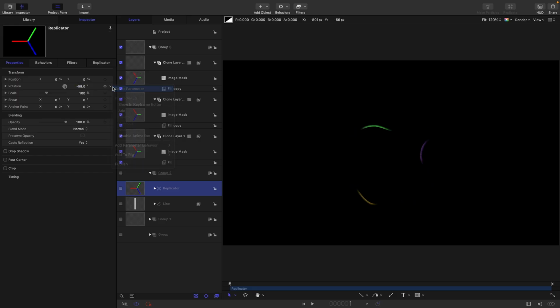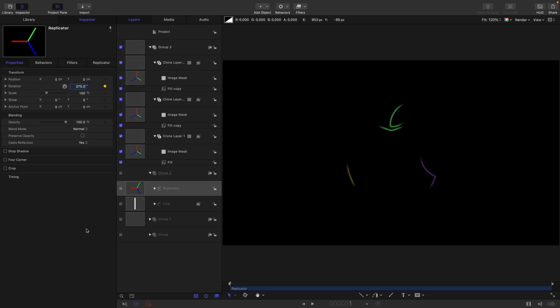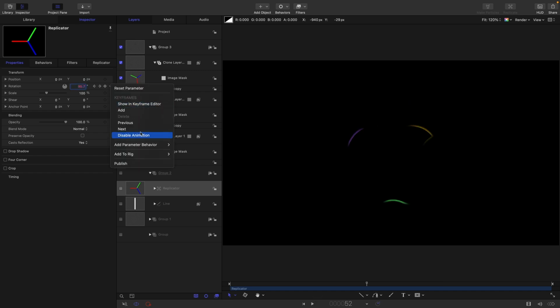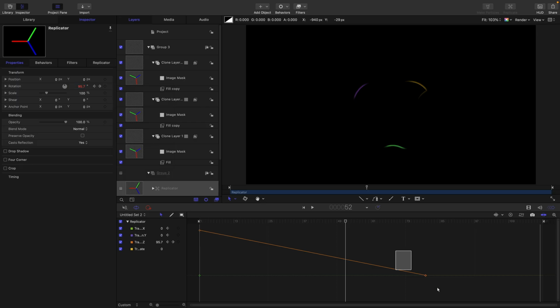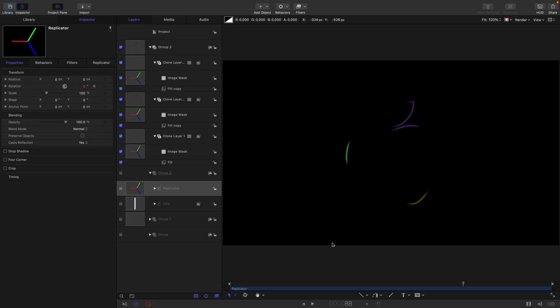So let's reset that and make sure we're at our first frame, and let's keyframe the rotation, set the value to 270. Let's come forward to frame 80 and set that value to 0. Let's open up the keyframe editor, so we can right click here, show in keyframe editor, and we want to select that last point, and let's just choose ease in, and that'll smooth it in like that. So it'll go much faster at the beginning and then ease into its final position. Close up the keyframe editor.